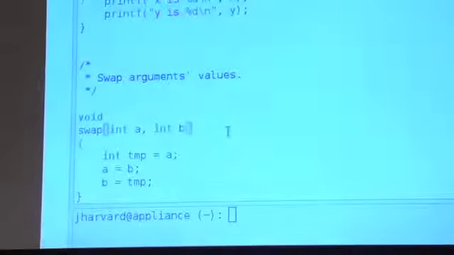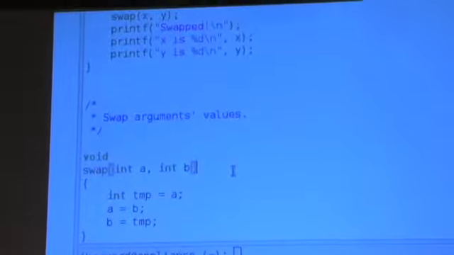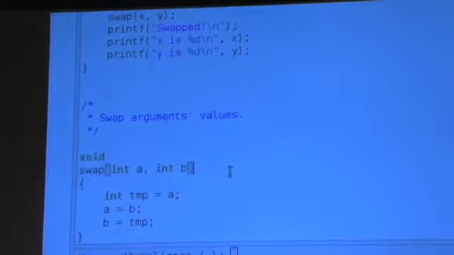Yeah, so the x and y were passed by quote unquote value, which meant a copy of x and y was passed into swap. Swap just so happened to call them A and B, but it could call them whatever it wants. But they're indeed distinct 32 bits worth of integers. So at this point, when swap was called, we claimed that there exists in this world x and y, and then also A and B.